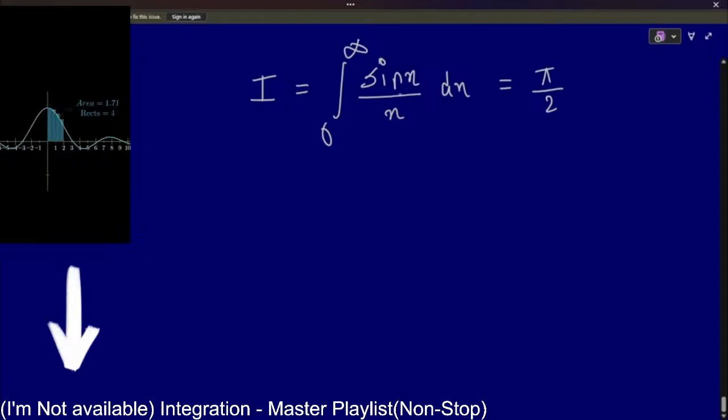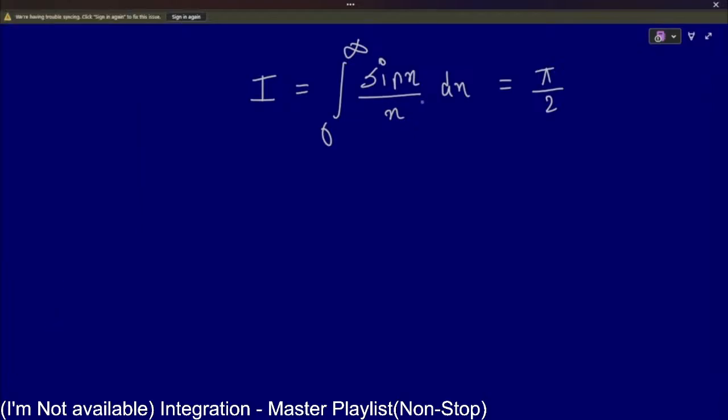It is curious because the integral of 1 upon x diverges while the integral of sin x upon x does not diverge. And interestingly enough, if you also do sin x upon x whole square, the integral from 0 to infinity of sin x upon x whole square dx is also equal to pi by 2. Well, that is fascinating actually. But this pattern does not really continue for long. From 3 onwards, the power 3, it becomes different. And we can also generalize it for any positive integer n. But that is going to be a bit tougher. So we'll focus on the basic integral, the fundamental one here.